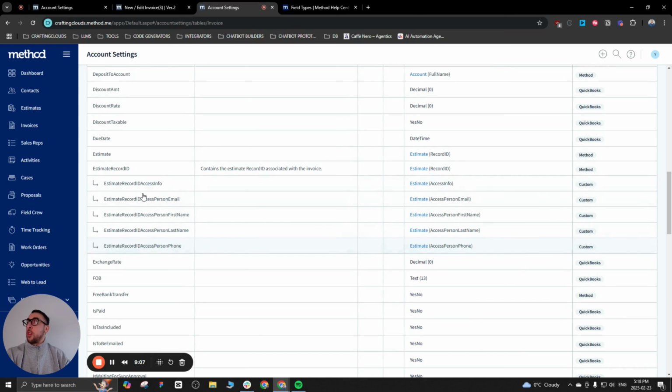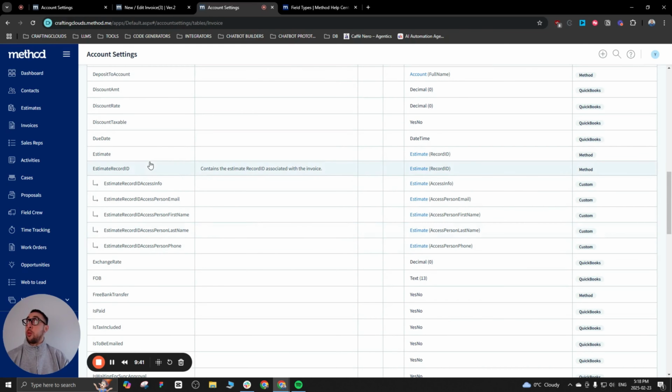These are all the linked fields that we've just created. Great. So now we've created those linked fields. But guess what? This info is not going to show up unless this dropdown is populated with the estimate record ID. We do not need to populate each single one of these. That's the beauty of linked fields. All you have to do is populate that relationship, that estimate record ID, and everything underneath it is going to show up for you automatically. And all you have to do is drag and drop on screen.